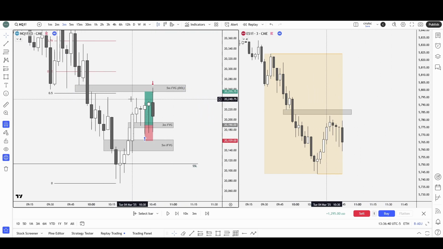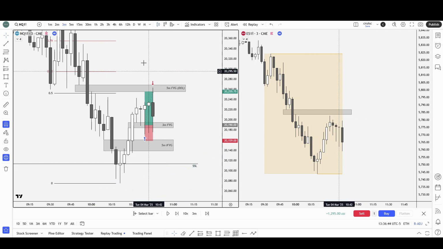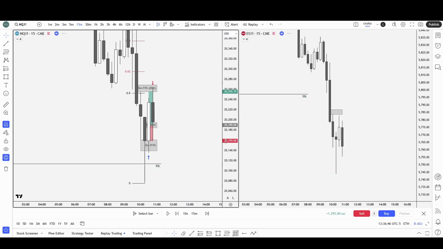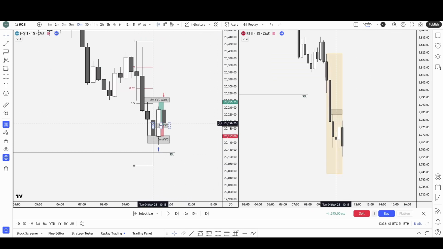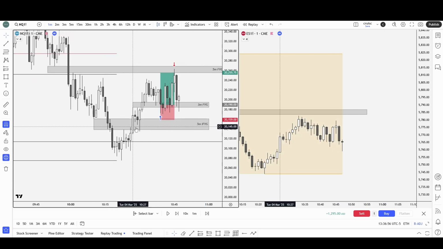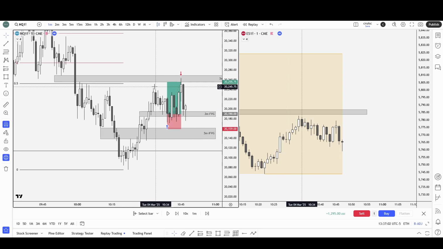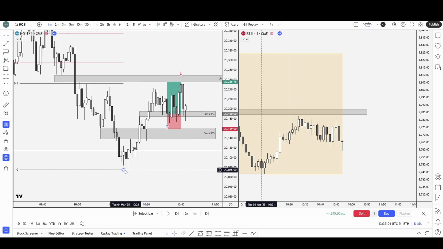We had our draw on liquidity, which is the 5 minute fair value gap after sweeping this internal sell side. And another thing that you guys may also use as confluence is this 15 minute sweep. So usually what I would have done is 15 minute sweep, then go to the 1 minute, and then look for a fair value gap, which could be this one, right? So if this gets inversed, then you could expect this fair value gap to hold to go higher. But you do need narrative.